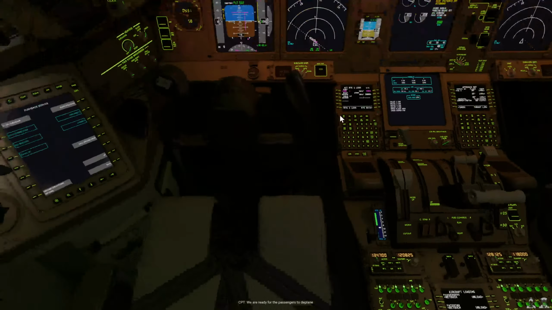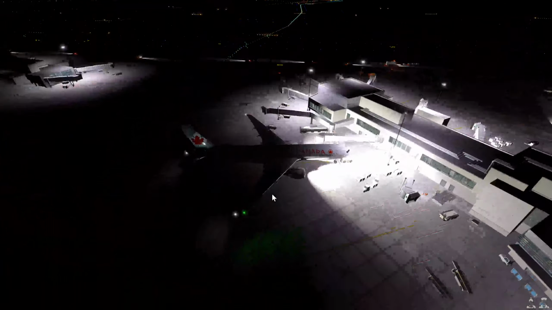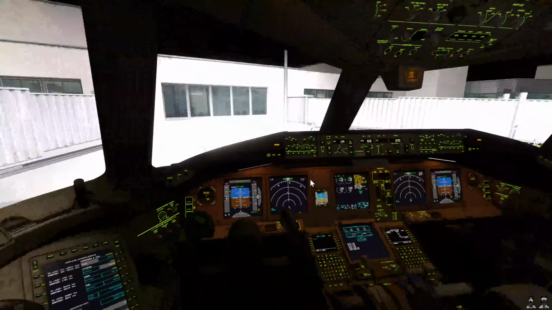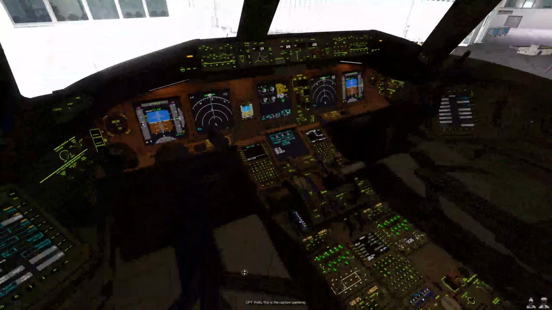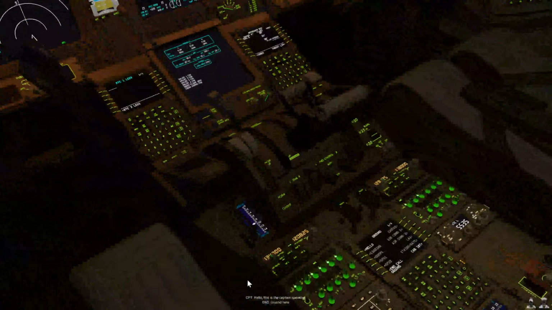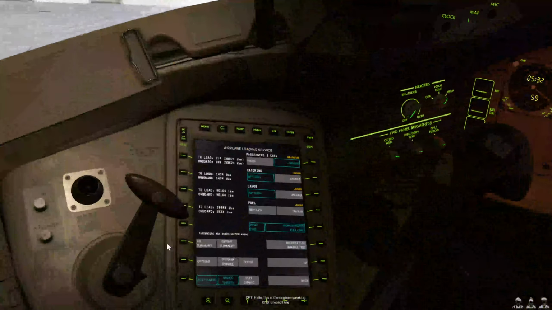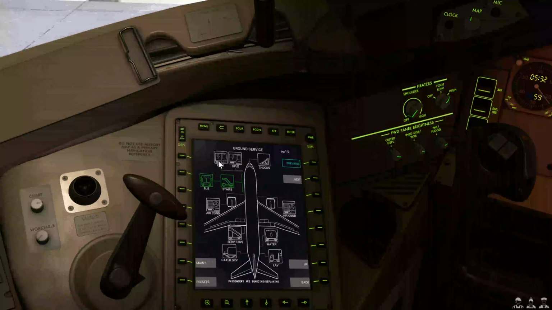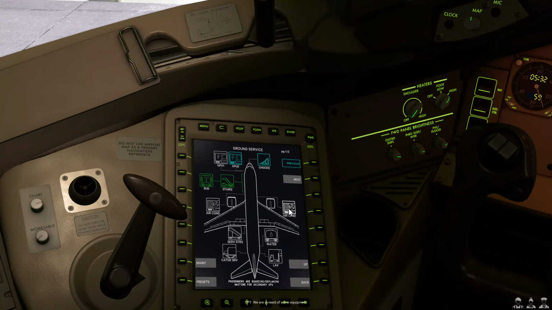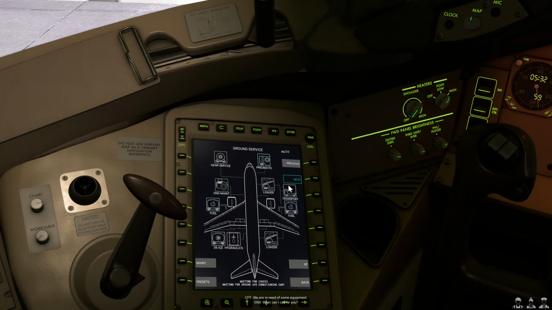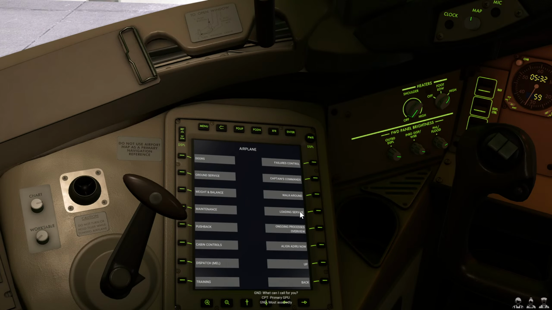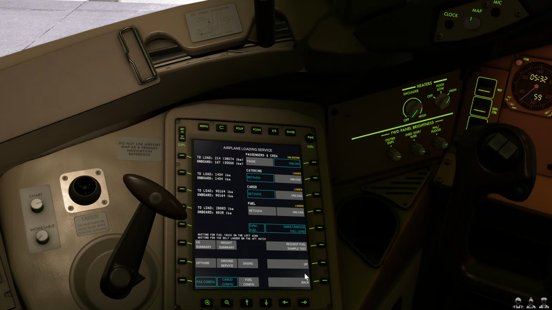After talking to the purser, we click here. We want to talk to the ground crew, which will only pick up the phone if my engines are off. If you show up with your APU off, then you have to sit here, turn on your APU, and wait a few minutes before talking to ground. Now that we're on the phone with ground, we can have them connect air conditioning, transport fuel, and a GPU. So going back here to loading, you can see passengers are deplaning.